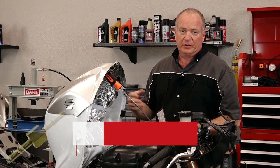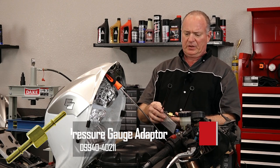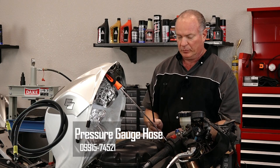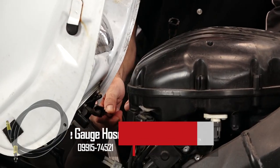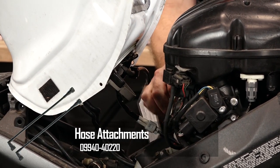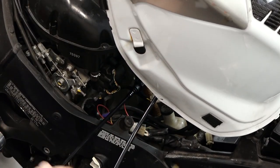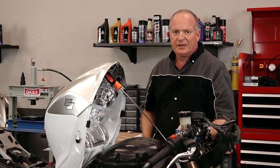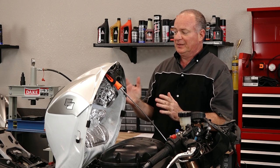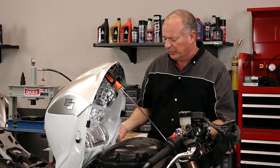We do sell these, but you have to buy several different parts that make up the entire system — four different part numbers to keep up with if you want to invest in one. But if you're only working on your machine and you're just trying to determine whether or not you've got 43 psi, my advice is take it to the dealership. Let them do a quick test on it — it will not take them long and that'll give you the answers you're looking for, at least pointing you in the right direction as to what may be going on with your machine.